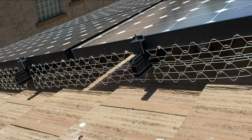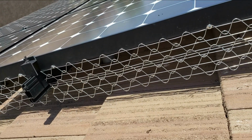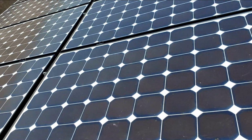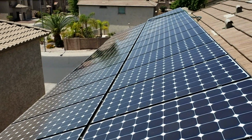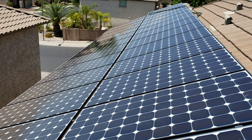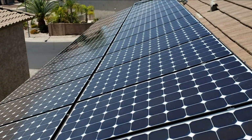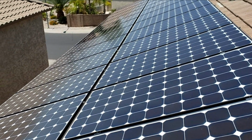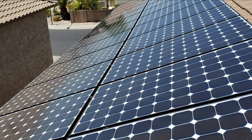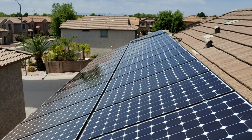I think it should discourage birds at this point, because there's only the one nest. It was a big gross nest, but only the one. And that's the full layout there. Like I said, 27 panels. 24 of them are 215 watt. I think the last three I had installed a few years ago, they were 245 watts. So a little bit different. These are SunPower. Those, I don't know if they're Kyocera or whatever. I don't remember at all.